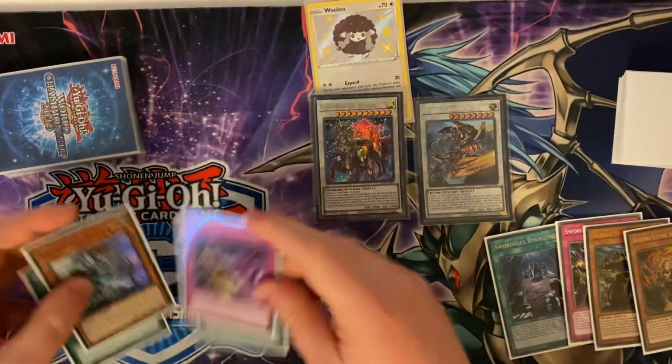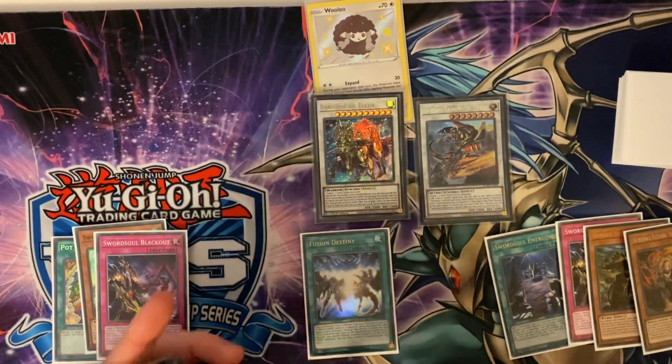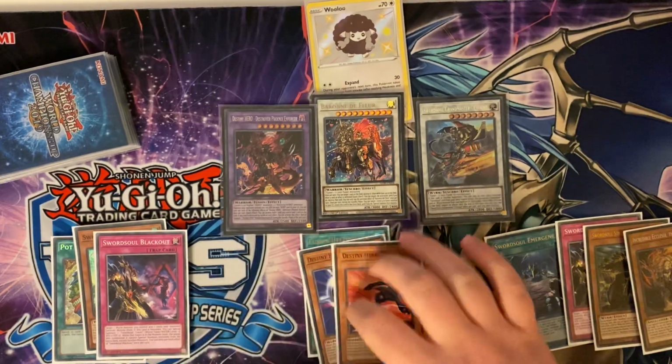Then we're going to Fusion Destiny, obviously, to summon DPE. And then we're going to send the 2 bricks. There they are, perfect.